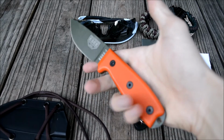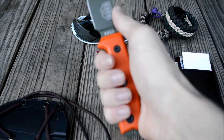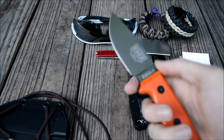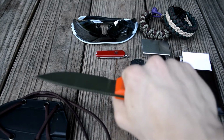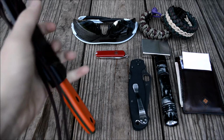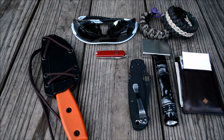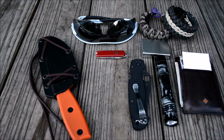I was actually able to get this on a really good discount, and it's been an awesome knife. And I swear every time I pull it out of the drawer for EDC rotation, and I haven't carried it for a month or two, I really fall back in love with it. Its ergos are just so great. In my opinion, it's one of the most perfect knives for everyday carry for neck knives, just because it lays so flat. I think I've talked about this before, but it's so low profile that when you carry it under a thin shirt, it does not print that much, and you still have a lot of knife under there.